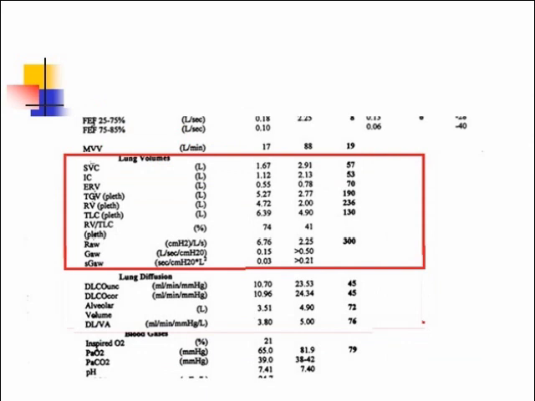The second section is lung volumes, and these measurements help us understand if the patient has a restrictive problem. And the key ones in here are going to be the FVC and the TLC. Now, if they're doing a body box measurement for total lung capacity or FRC, we're going to see it noted as TGV. So TLC and TGV are basically the same thing, total lung capacity.